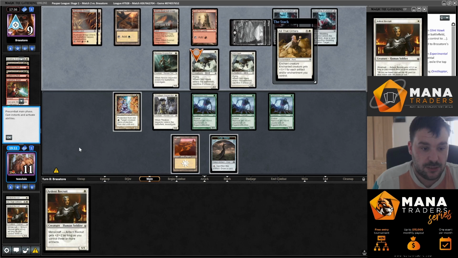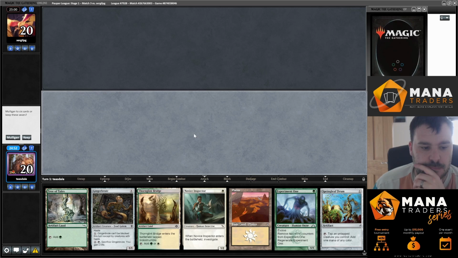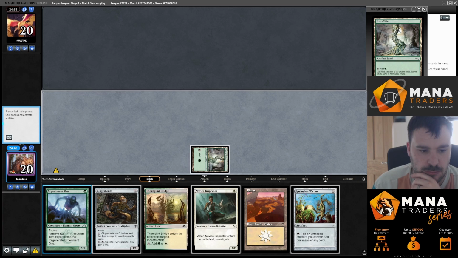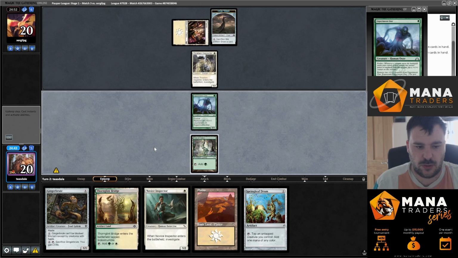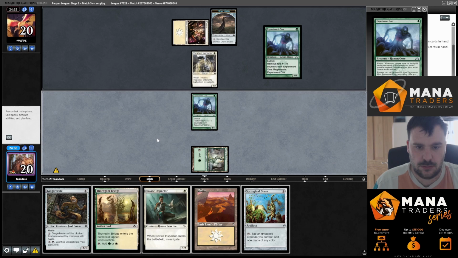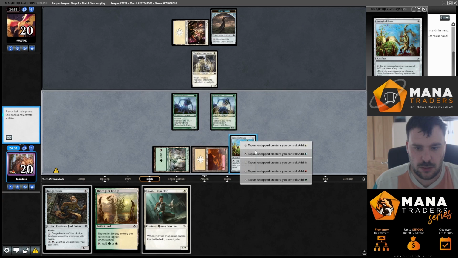Hey guys, welcome back. Let's see if we can get a win on the board here. So, I think this is fine. We can lead on Traytail's experiment one. And then we can play Plains, Novice Inspector, Gingerbrute here with the Springleaf Drum. Or we can even just play that experiment one. Play Plains, play Springleaf Drum. Tap for white, tap this, play this.